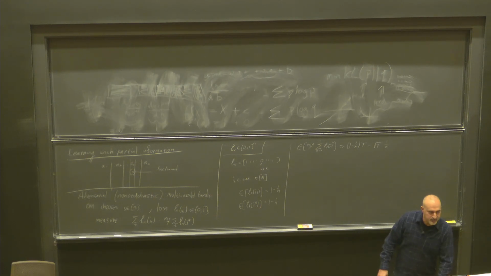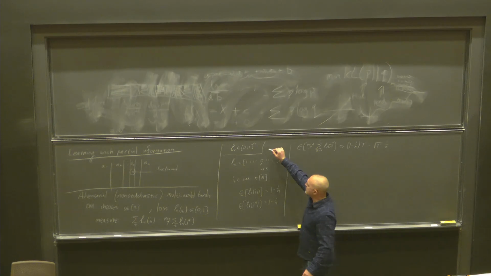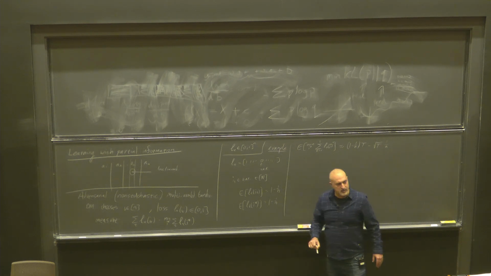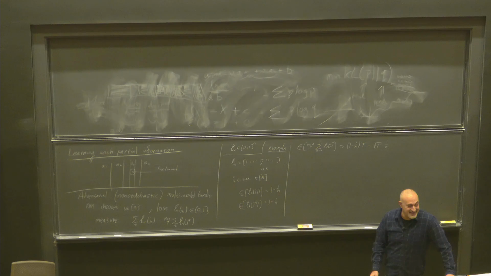You said that the setting is adversarial, but we also define the losses explicitly here, so it doesn't seem like it's adversarial. This is an example. This is not the general case. I didn't prove anything here. In that case, why do we need to choose I_t randomly? Elijah wanted to do it, so I went with his suggestion. Sure, we don't have to. This algorithm is not going to work in general. Can you think of a setting where this algorithm is not going to work? Well, I just meant in this setting, it seems like you don't even need this algorithm. I agree. You could just always pick the first expert.